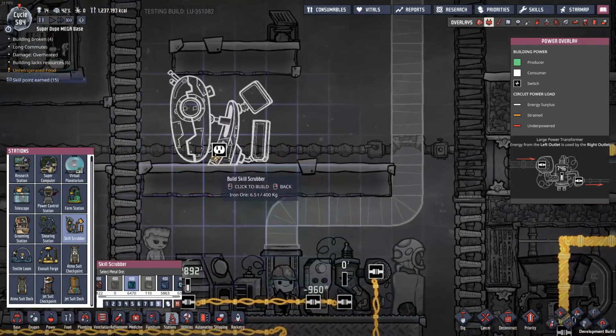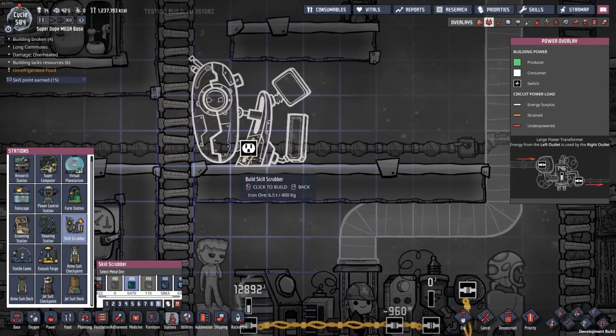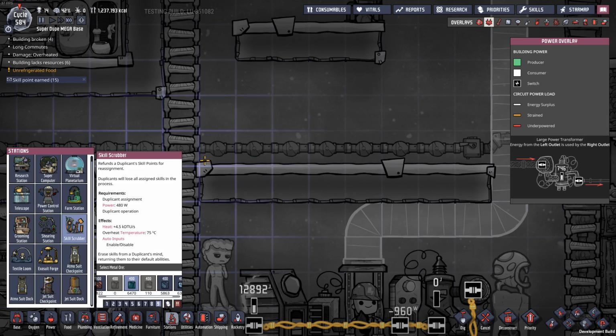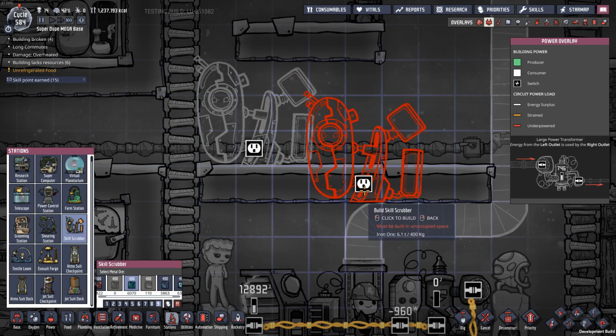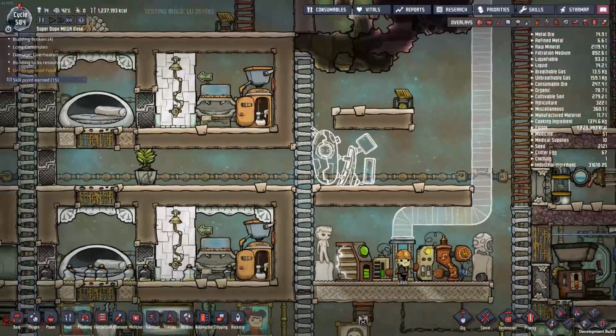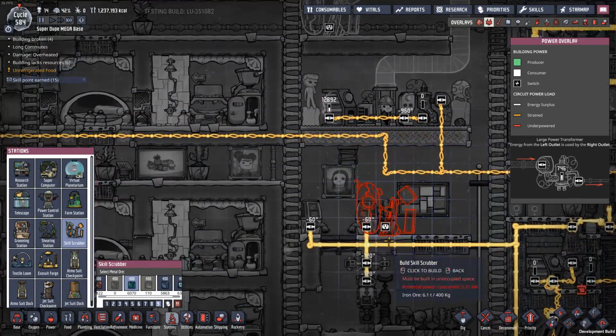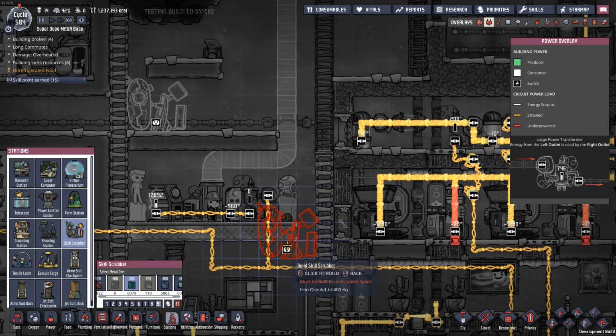Okay, so we've got this new piece of equipment here, relatively new. I think it was the last update, not this one, the last one, where we got this skill scrubber here. So we can actually use this to reformat our duplicate. I've never actually used it in a game, so this will be interesting. But we'll see just how it works.